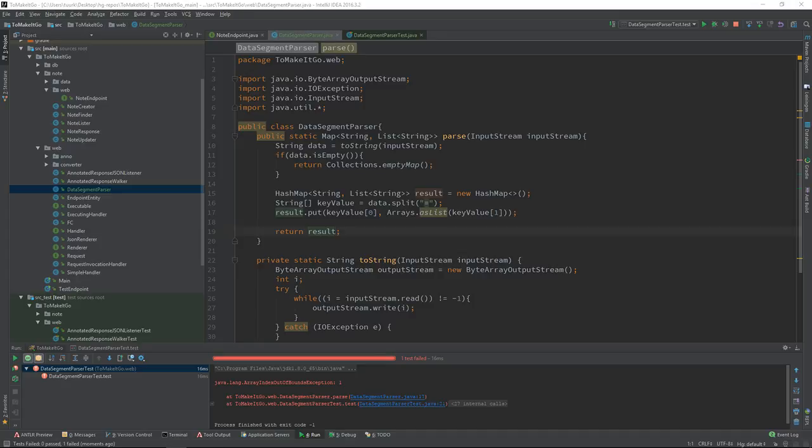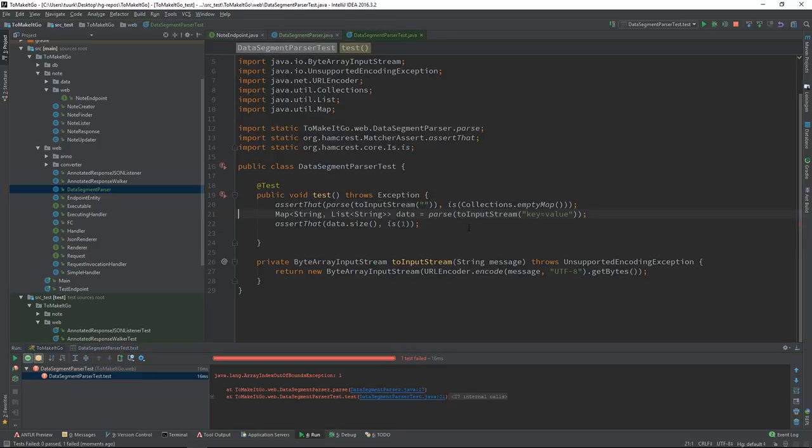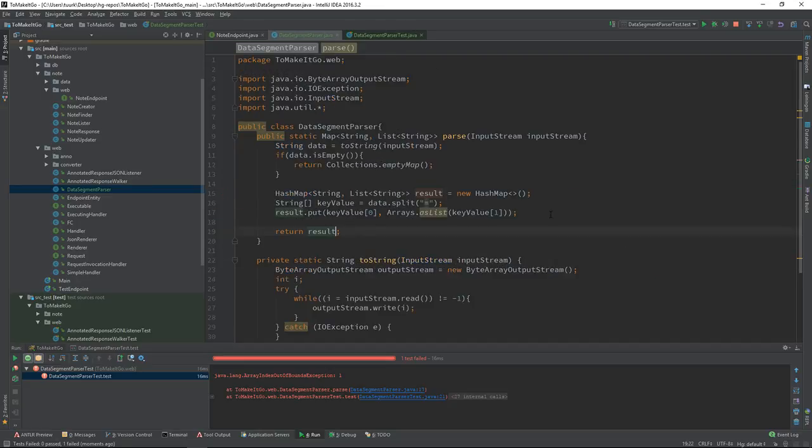And that failed. Got an array index out of bounds. Okay, not sure why that happened. Why did I not split on equals? I don't think equals.